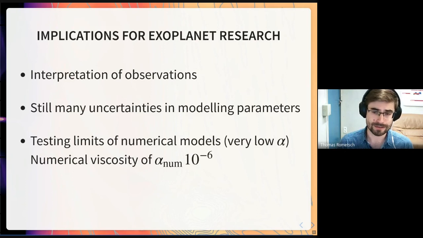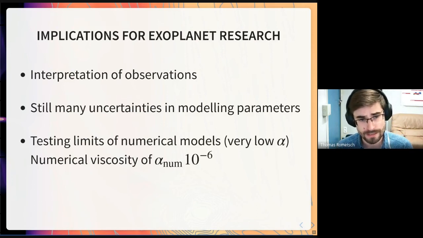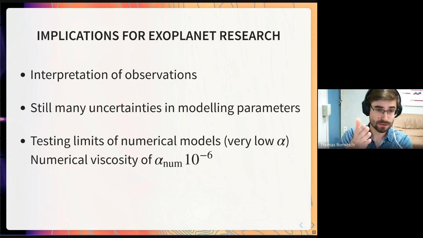And this also underlines the importance of doing proper resolution tests if you use hydro codes, right? You can't just use one resolution, find something, but you really test higher resolutions. A good way is also to test lower resolutions and see if the same thing still appears. It's also an indication.